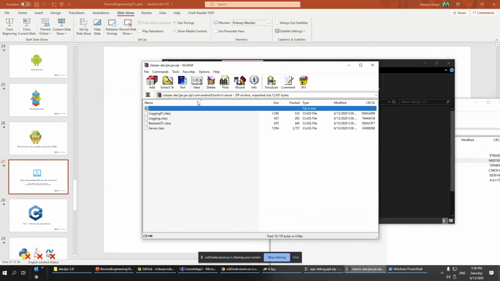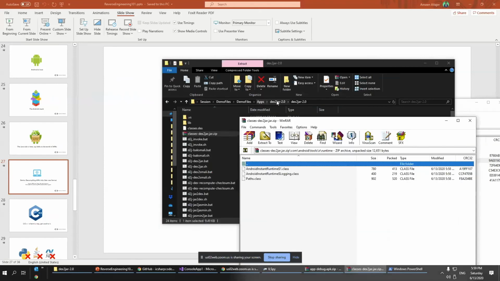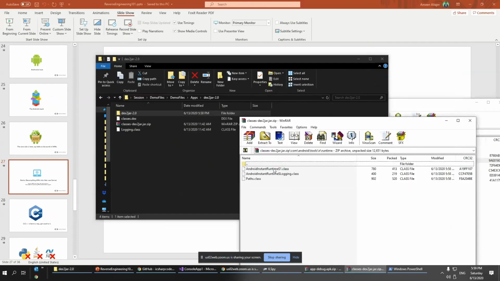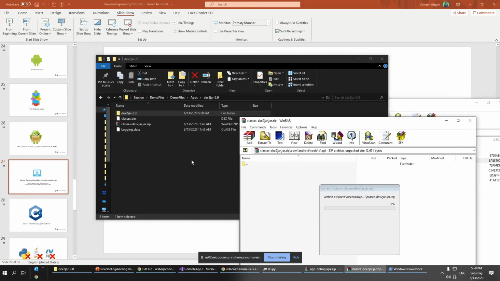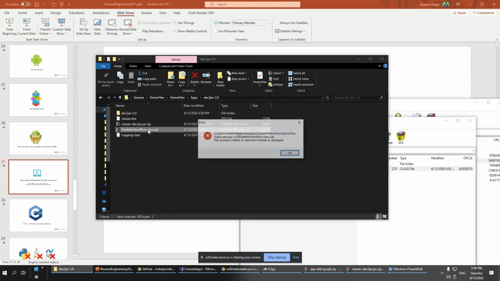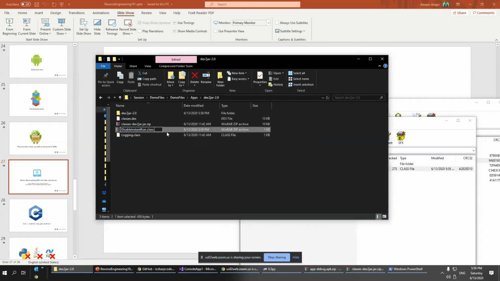If I go to any application code here, you're going to find class files. I'll put the files in here, and I've already done it before, as you can probably see, but I'll put another file just for the sake of example. I'll pick up disable instant run, and I'm going to have two files ending with the .class extension here. Now .class is no longer a zip file, so you won't be able to do that trick anymore. To prove that, if I put .zip here and run it, it's not working.